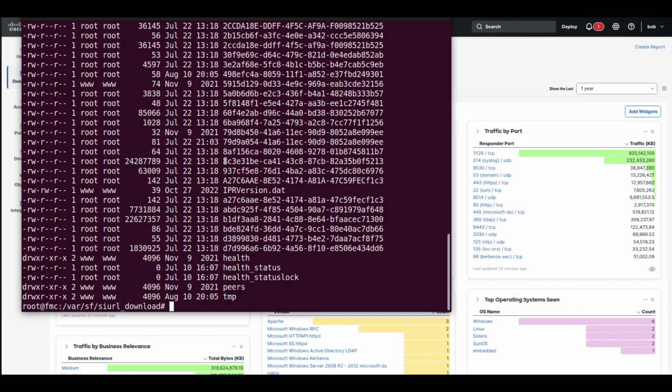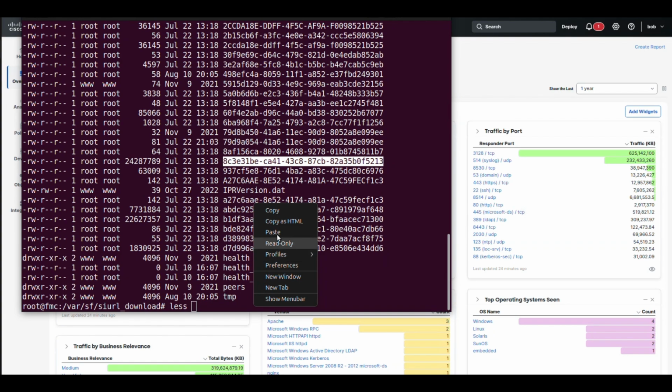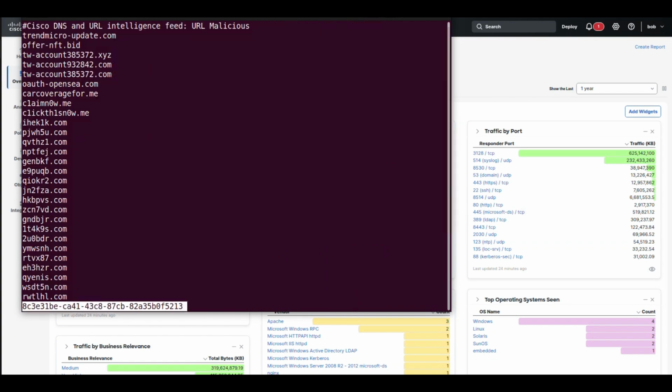Remember those hash values I was telling you about? Well, there they are. And we'll start with these big ones here. These smaller ones might not actually have much in them, but we'll do a big one here. So let's actually less this out. And I'm going to copy that because it would be a nightmare to try and type in. And at the top, it'll tell us, there we go. This is our URL malicious feed. So remember all those 27 groups I told you about, 27 different lists? This is the one that's classified as malicious.